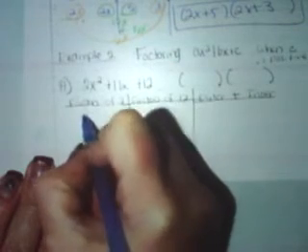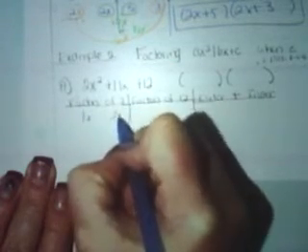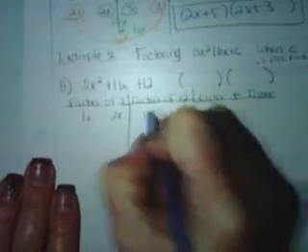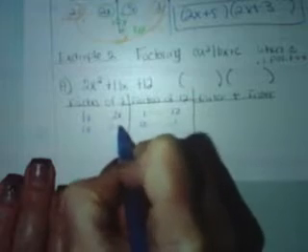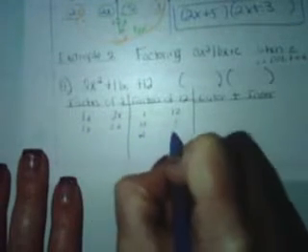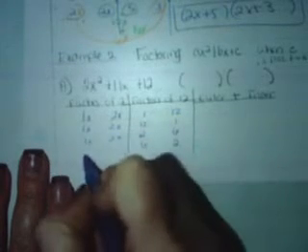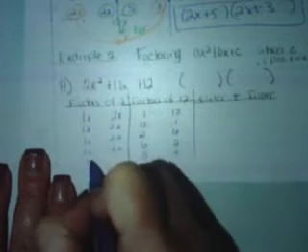Let's move on to our next example. I'm going to factor 2x squared plus 11x plus 12. First thing I'm going to do is write down my factors of 2x squared. I'm going to have 1x, 2x. What are our factors of 12? I can have 1 and 12, or 12 and 1. Or I can have 2 and 6, or 6 and 2. Or I could have 3 and 4, or 4 and 3.